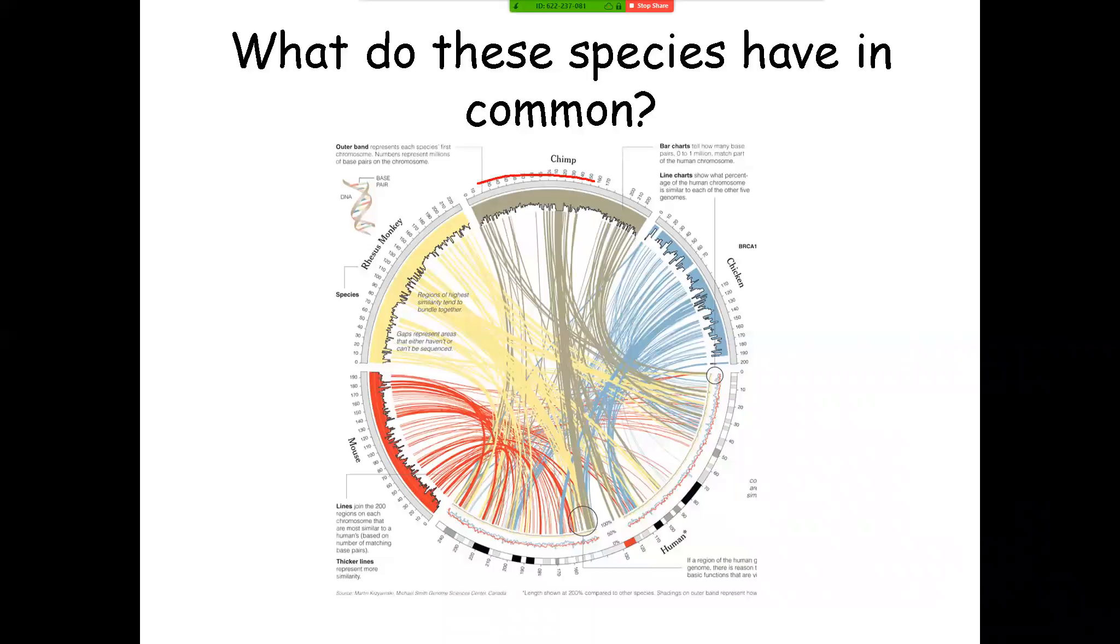When we look at the genome of these different organisms as shown by these arcs in this figure, so each arc is representing the genome of a particular organism. So here's humans and monkey and chimpanzee. The links between the organisms show similar regions within their genomes. So a figure like this gives us a quick glance of the rearrangements that went on through the evolutionary history between these different genomes or which genes are common across different organisms and which ones are not.